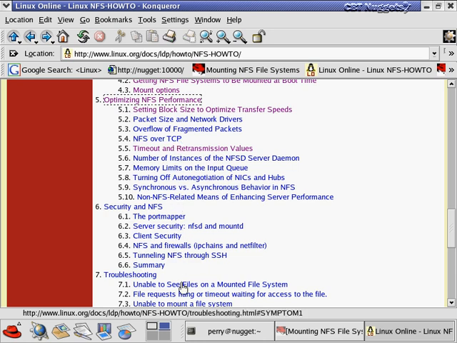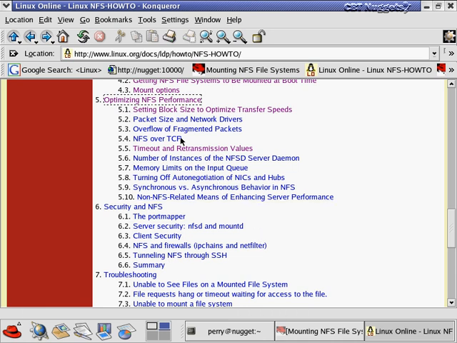These things are all important. Certainly, security is a very important feature. We talked about just using NFS on a local network. They talk a little bit about if you need to use it on a network that is exposed to the internet, then here are some things that you can do. You can use ipchains and netfilter and things like that. We'll talk a little more about that sort of stuff when we talk about security later in the series.